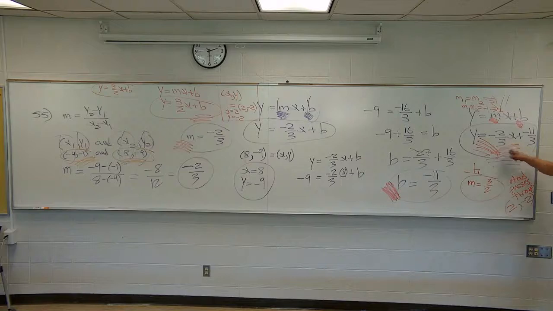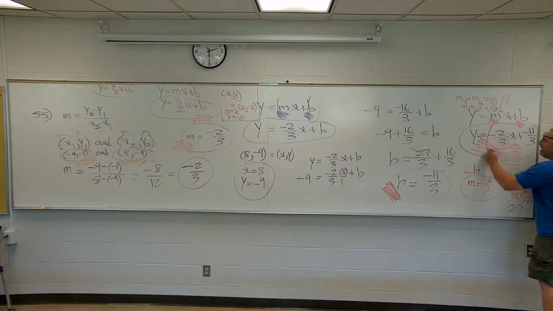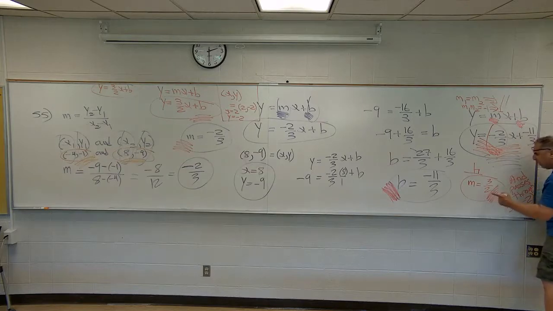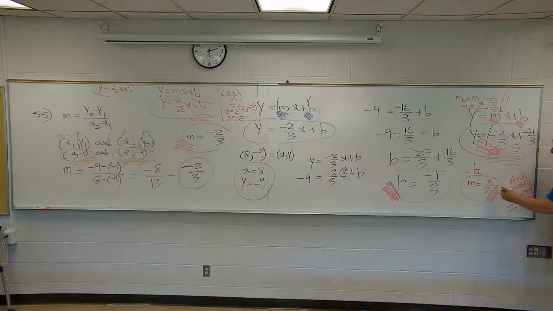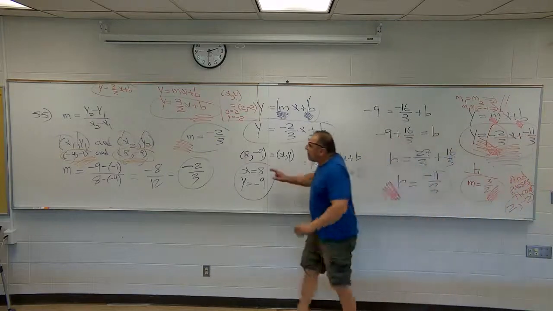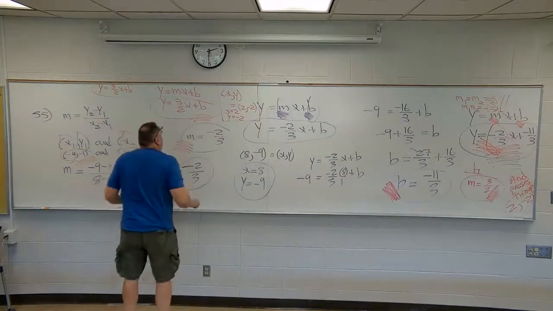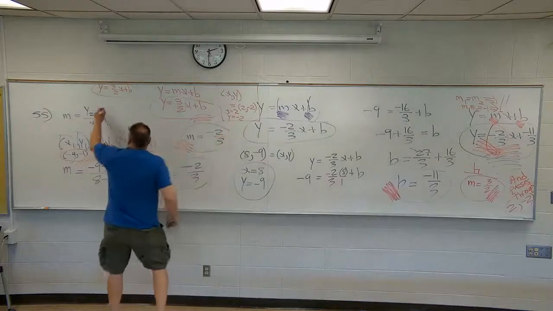Well, if it's perpendicular to this line, it has a slope which is the negative reciprocal of -2/3. So it's got this slope. That's the slope of the mystery line that's perpendicular to this line. Now we just got to find the y-intercept. The line perpendicular to this line has this slope, and it passes through this point. Well, we've got the slope. I just got to find the b here. We said 2, -2.